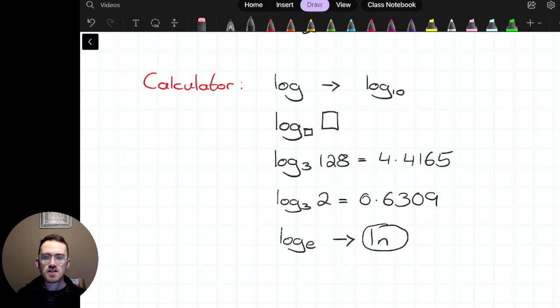Whereas with some of these other questions where we already have a base as part of them, we might have to input the base for ourselves. But we're going to see in the next section where it's useful to use this log to the base 10 or this ln. There are particular situations where it works out being most useful just to use those common logarithms, those common bases.